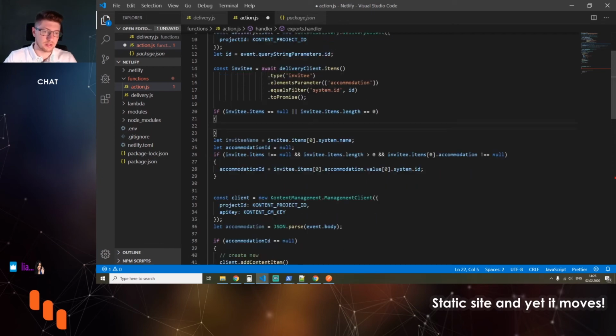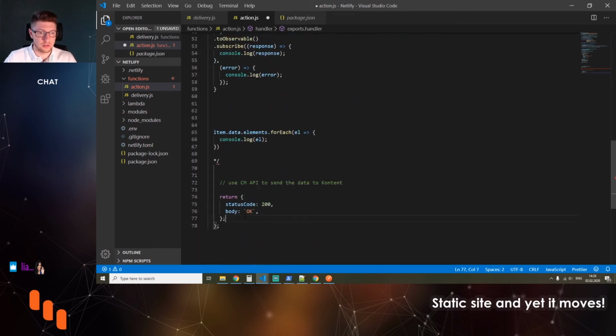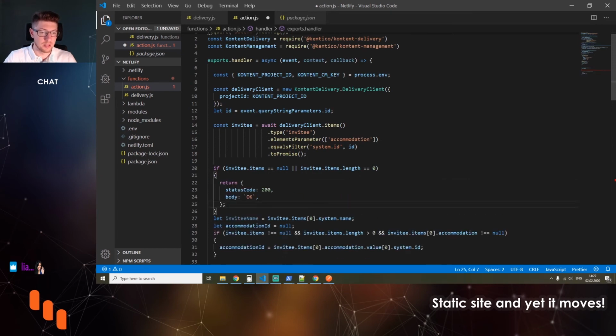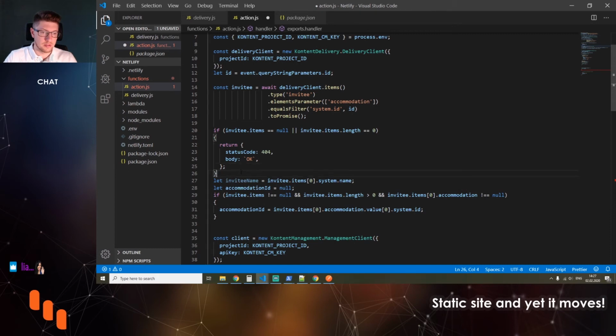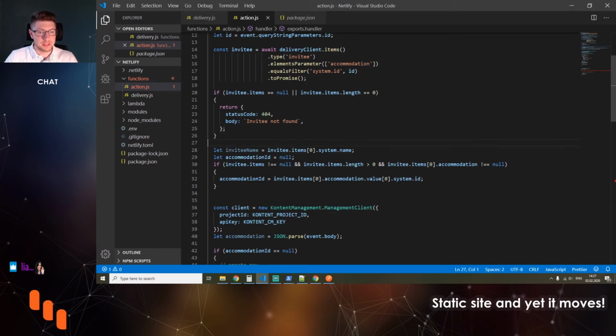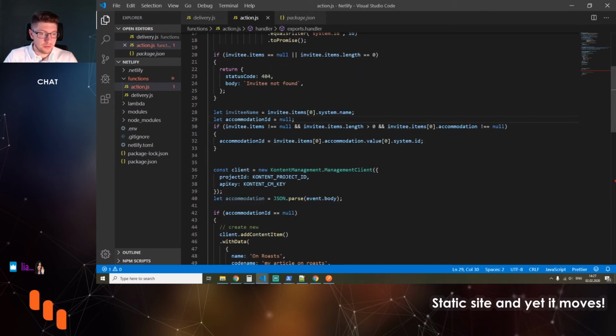In that case, I'm just going to return 404, just like with the previous example. So we're going to return 404. Invitee not found. Okay. In this case, we know that the invitee name is always going to be there because the system fields are always gathered automatically. So we should be fine here.